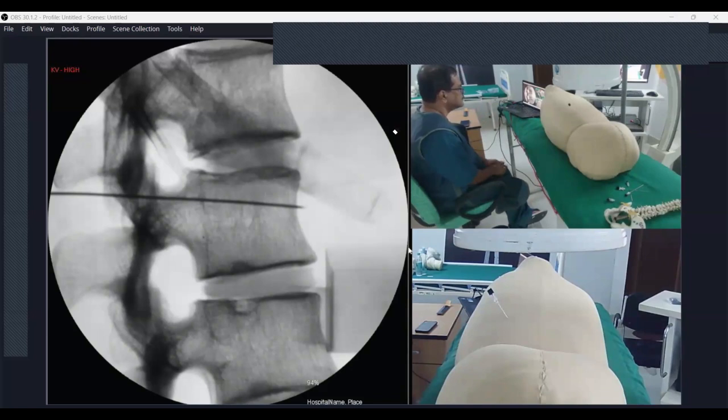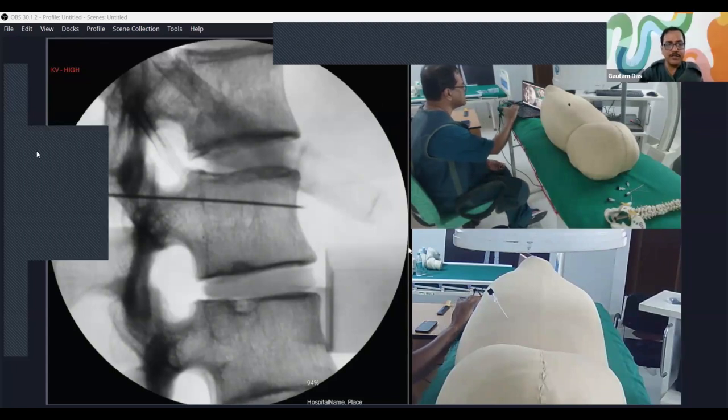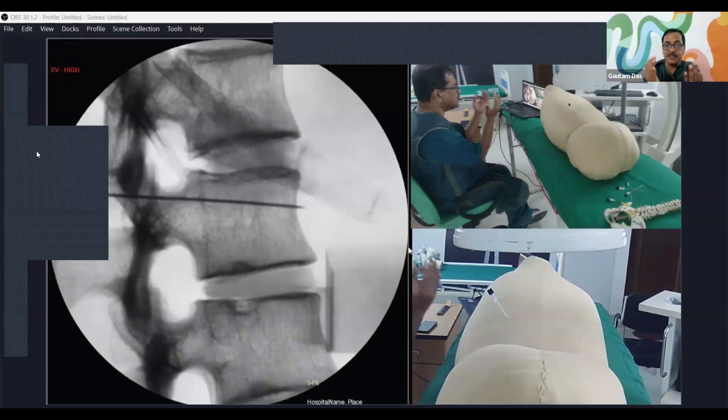Which gives better pain relief, celiac plexus block or splanchnic nerve block? Splanchnic nerve block is difficult. You know why? Because it is a very compact area, and you have to do only radiofrequency. You cannot do the alcohol injection. Celiac block is a little easier because your target area is big. You can give a large volume of alcohol.